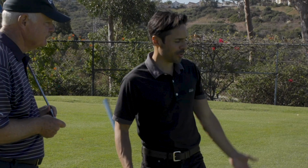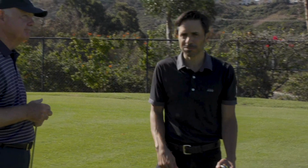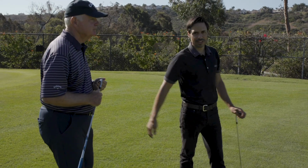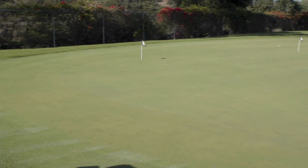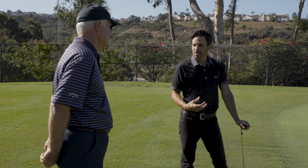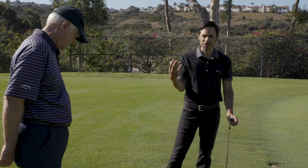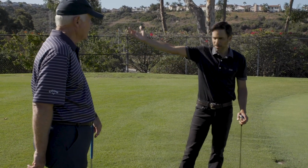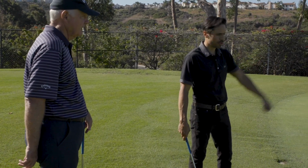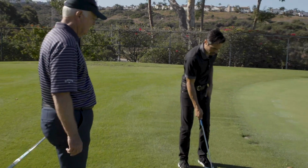Okay. This is a pretty general shot. We could go around and find places all over here and try to hit a bunch of spinners, but for the general golfer, right off of the green to a flag like this is where practical spin is going to come into play. You'll notice you're not going to get a lot of spin, but this will still spin a little bit more. We're trying to stay on planet Earth here. I'd love to be able to hit full shots over there, but for this exercise, I just want to hit some little runners out there, so people can understand what the grooves would do.